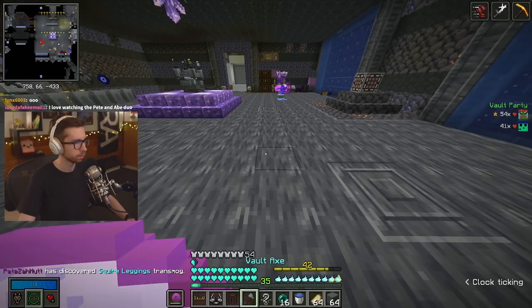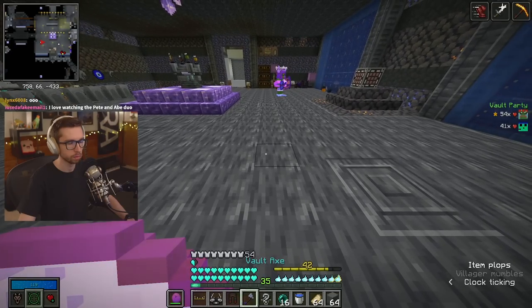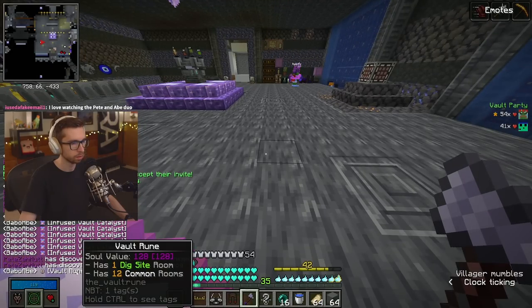Not good. You okay? What's going on there, buddy? Talk to me. Just rolling. Oh. Tier 2 fatal strike damage. I just realized I got this too from that vault.